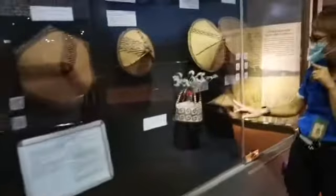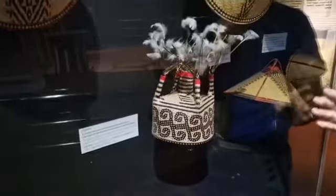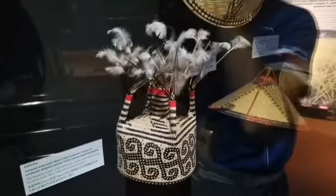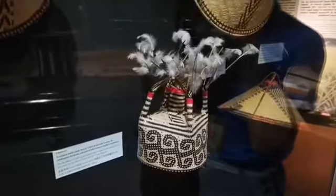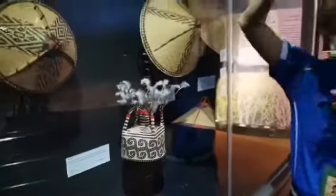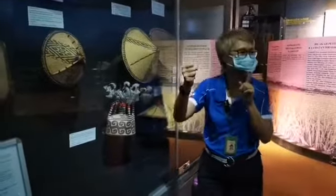And this one is from the Murut people in Tenom. A lot of people will ask, how does a Murut wear this kind of hat? If you see this kind of hat with feathers like this, it's very merry, because they are attending maybe a wedding or a very happy ceremony. That's why they will wear this type of hat. But if you see the argus pheasant feathers on top that are very tall, it means that one is a headhunter and a warrior. So that is the difference.